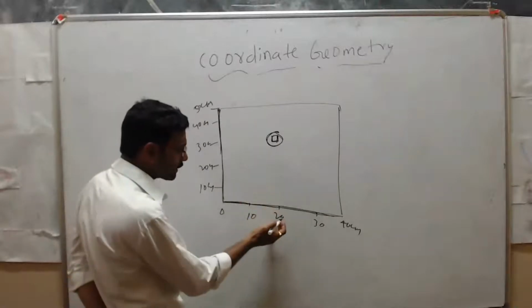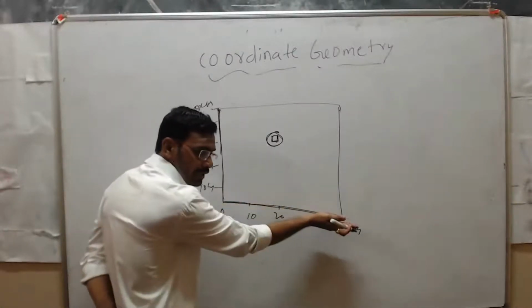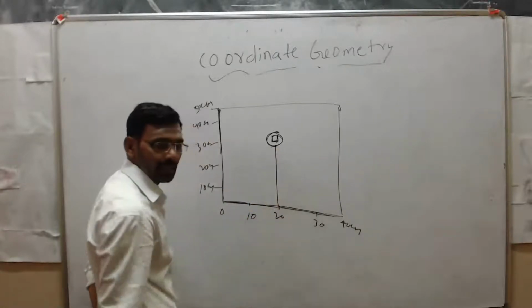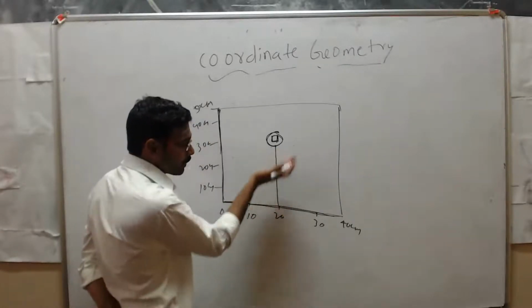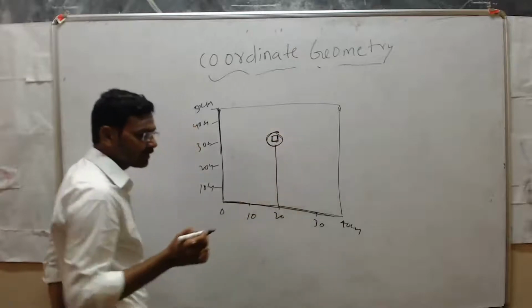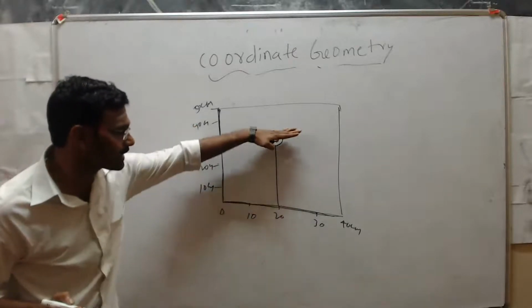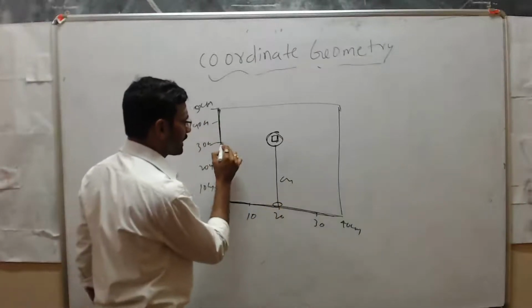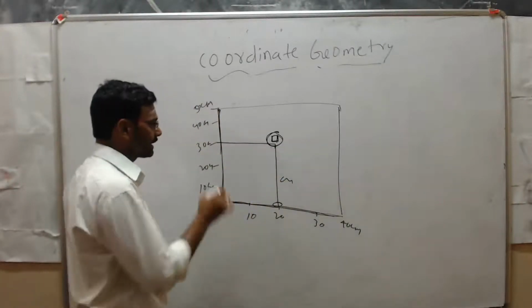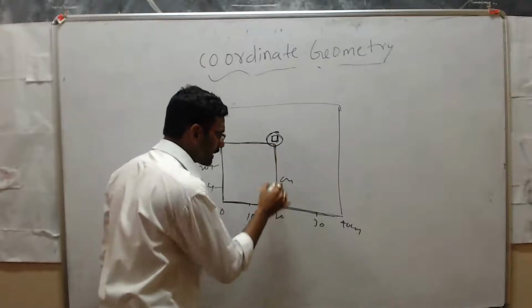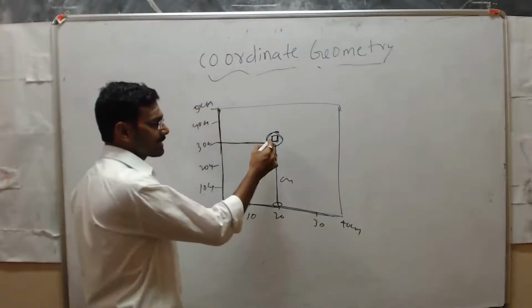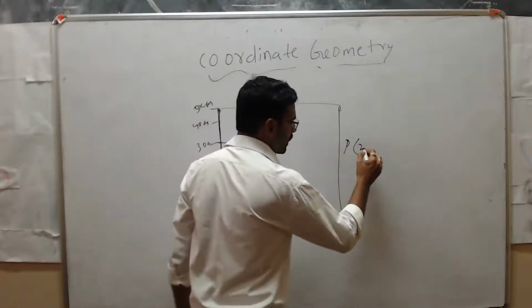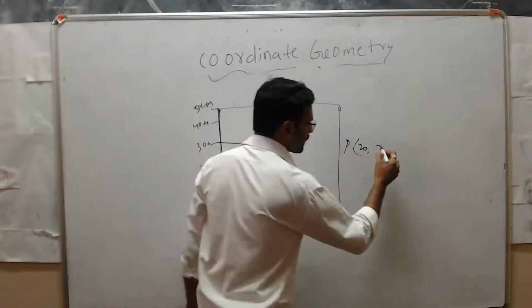Now, the position according to the x-axis, it is horizontal, x-axis, vertical, y-axis. The position is 20, it is 20 centimeter. The distance between this position and the book is how much? 20 centimeter. Here it is 30. It is 30. It is 20. Therefore, the position of the book is like this. The position of the book is considered as P. According to the x-axis it is 20. According to the y-axis it is 30.